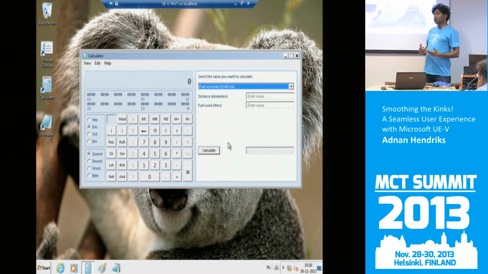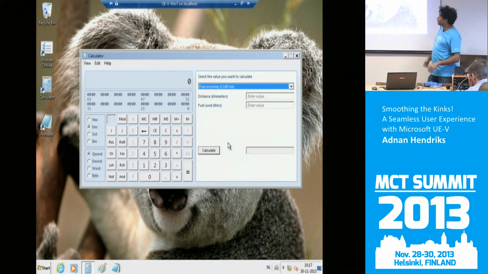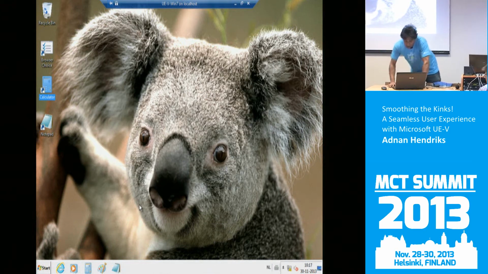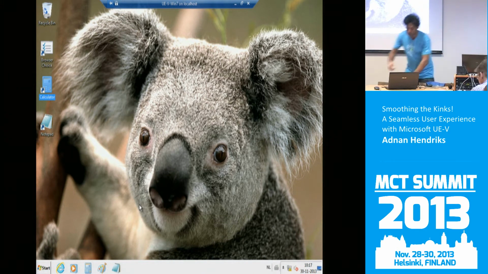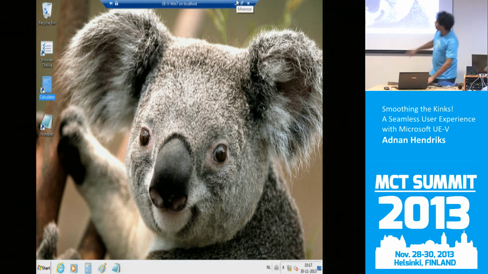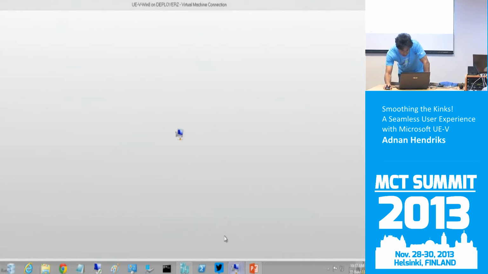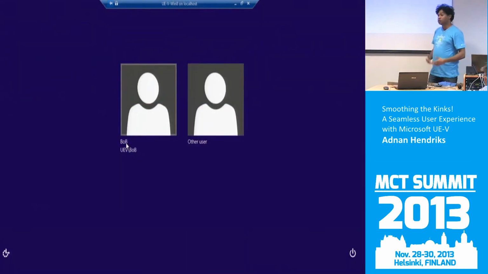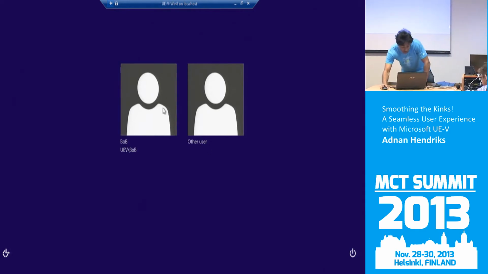So a user will work in an application, change a bunch of settings for his own personal preferences. And he might go and work on another device running the same application. I'm going to move across. Now notice I'm staying logged in. I'm going to move across to a Windows 8 computer and log on as the same person. Now this could be a laptop. He could be working via RDS, remote desktop services, or a Windows tablet.